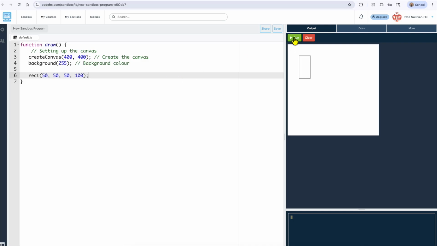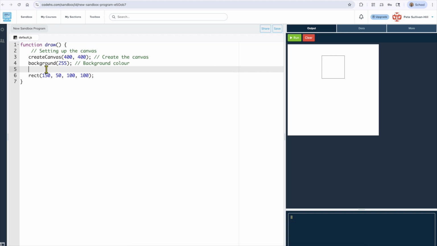Okay, so when I click run, you'll see that I've got this outline of this shape. Let's just play around with this a bit. If I change these values here, you can see it's drawn the other way. If they are exactly the same, then it just draws the square for me. Let me change this x value, and you can see it's moved along a little bit.